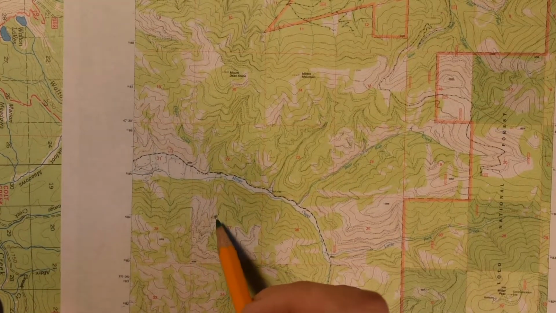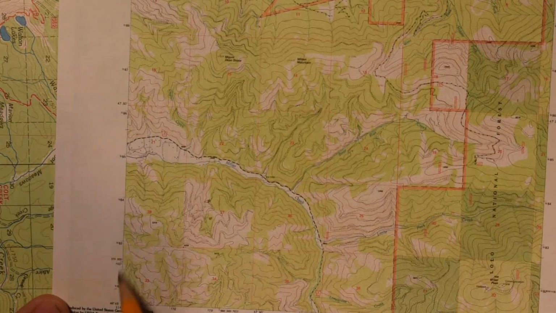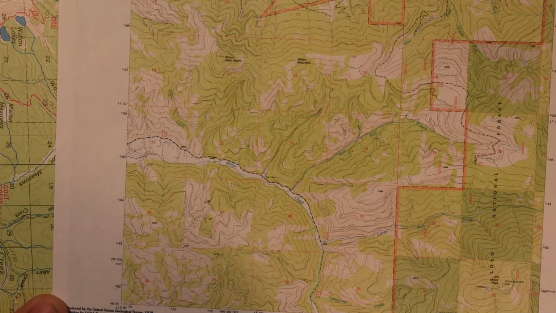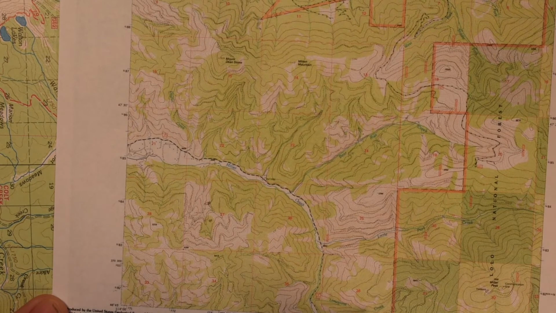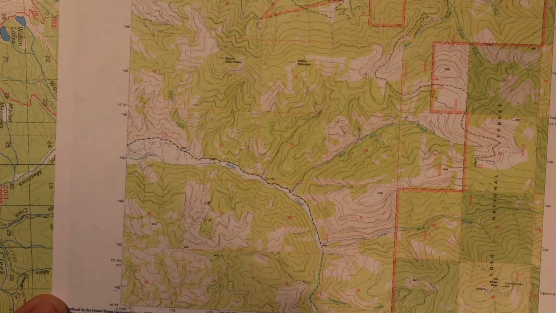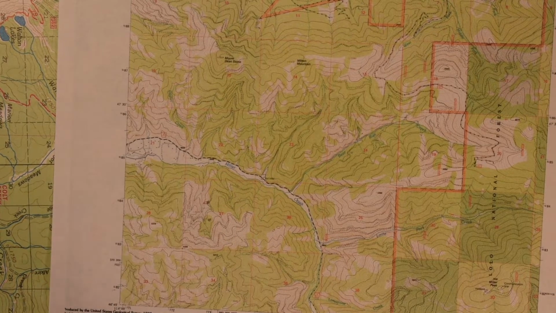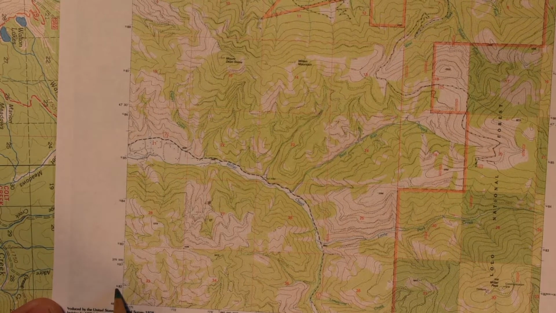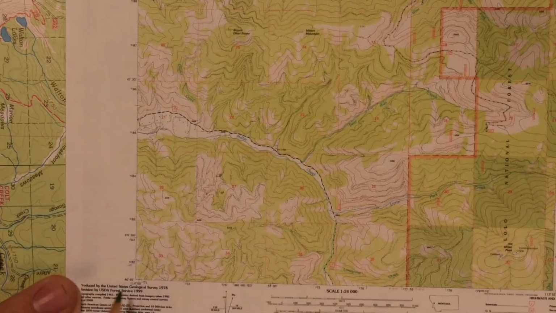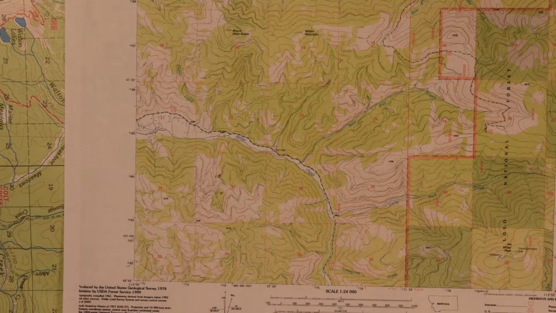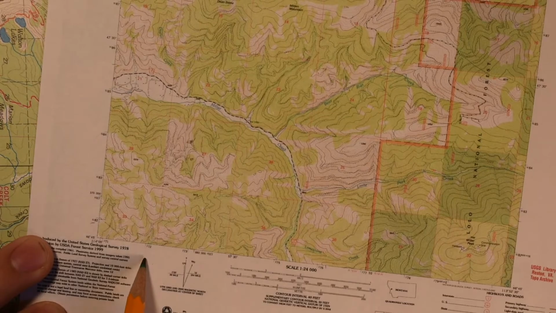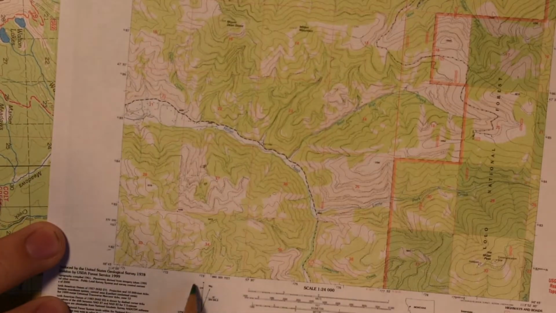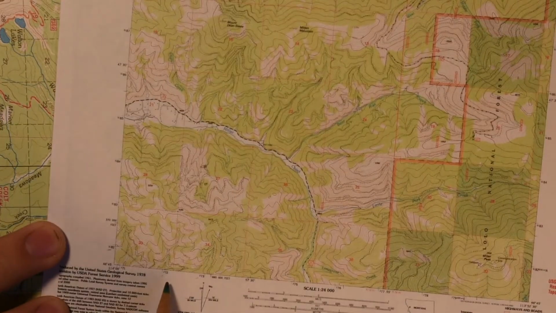The way we're going to find this is you use these numbers on the side here and down here. But you always want to start at the bottom and then go up. The way you can remember it is if you're on the floor and then you start going up, you walk on the floor and then you go up the stairs or whatever. So the way we're going to start this out is looking here. It's kind of hard to see, but this number right here is 51. Actually, no, we're going to start down here, which is, give me a sec, I've got to look really close. 2.